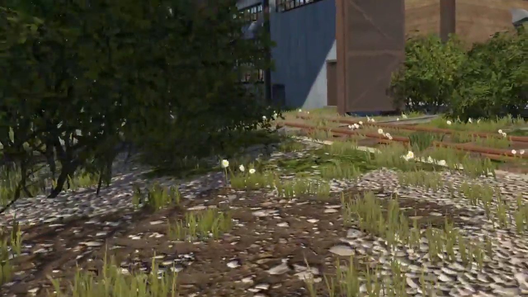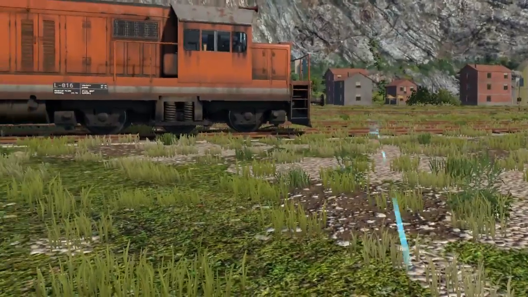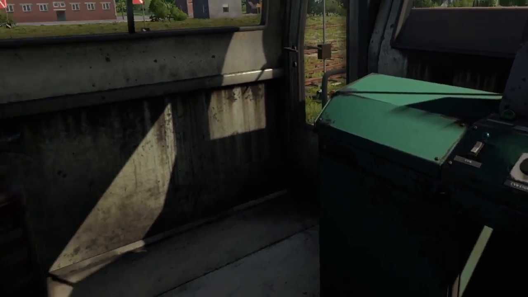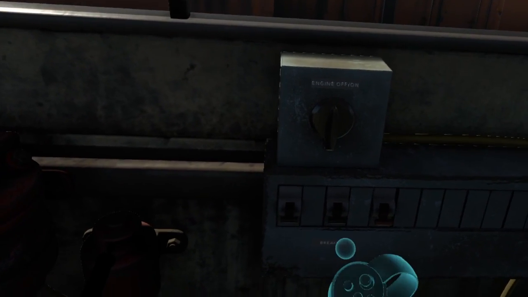Where did I drop off my old one? In the service bay? No. It looks like I need to pick up a fresh loco. Alright, here we go. Anything new in here? This all looks similar. Cannot wait to drive that. Alright.